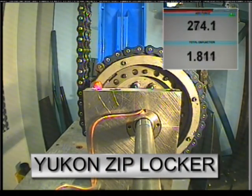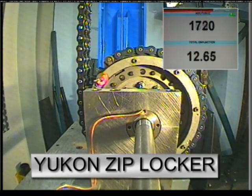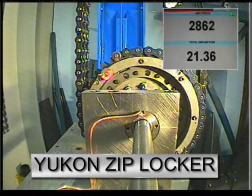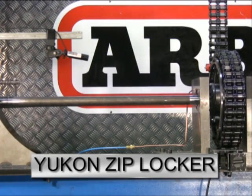This is ARB's purpose-built 30-tonne destructive test rig, designed to measure the level of torque required to fail the weakest link in your drivetrain. As a vehicle owner, you want this fuse to be the axle shaft, as it is the cheapest and easiest component to replace.